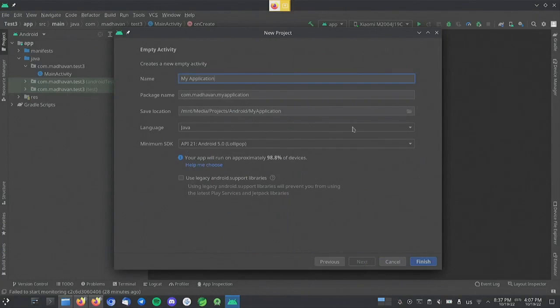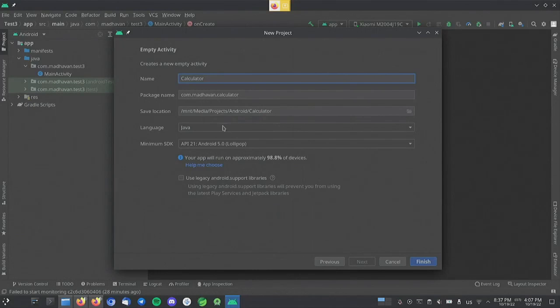and give your application a name. I'm just going to call it Calculator. And the package name is basically a unique identifier. So if you want to in the future upload your app to the Play Store, you'd want your app to have a unique identifier, and the package name is that identifier. So basically you would just go com dot your username or your name dot the app name.